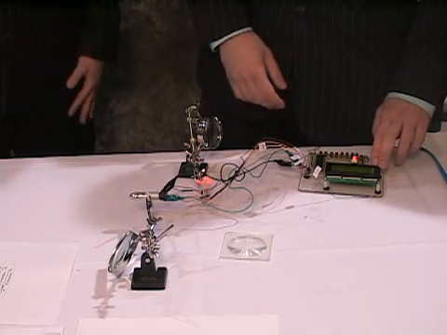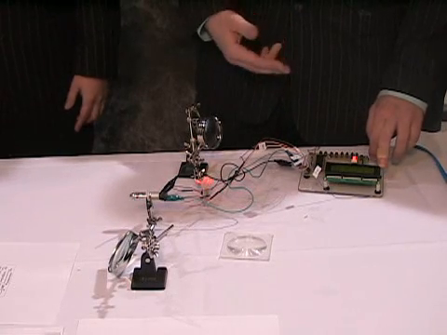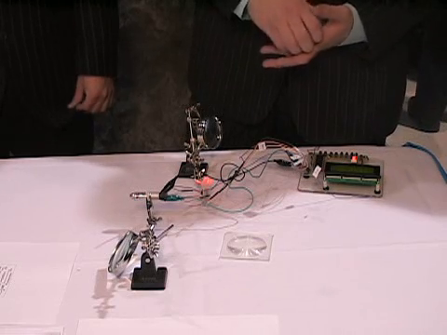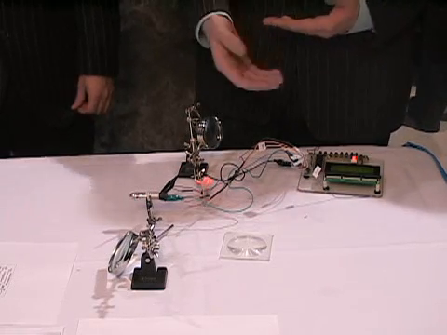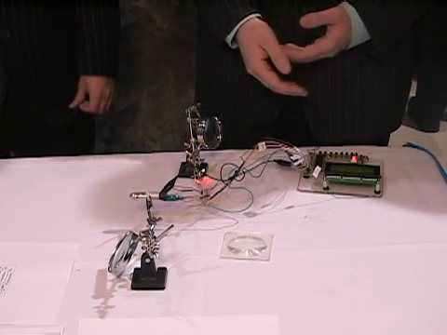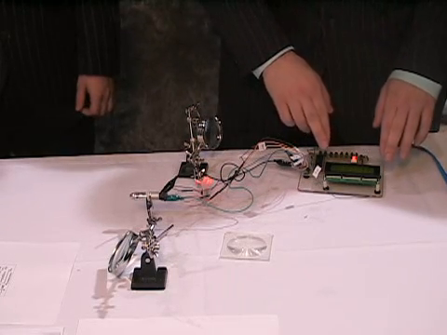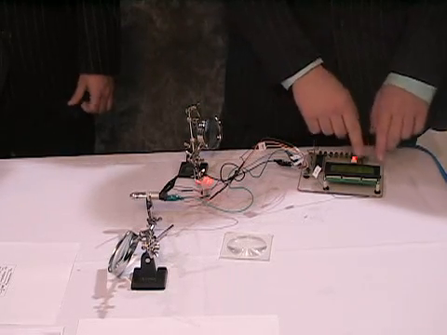There's three different modes the project can work in: master on, master off and automatic. Like I said it's a control system so you can always have the control system over the sensor. Like for temperature we have a fan always on, always off or automatically updating depending on the temperature that it's reading. So we have different switches to control the different modes over here.